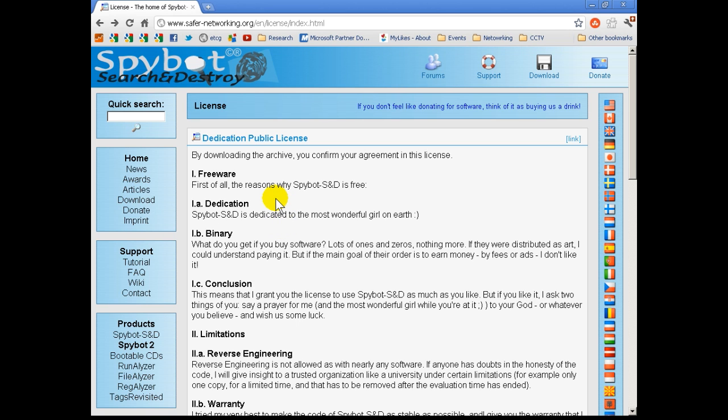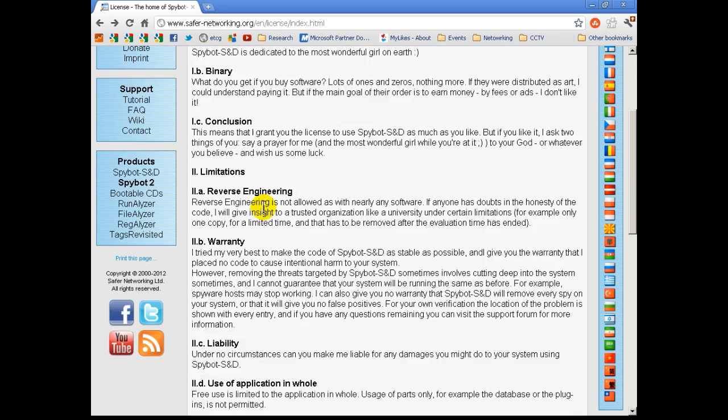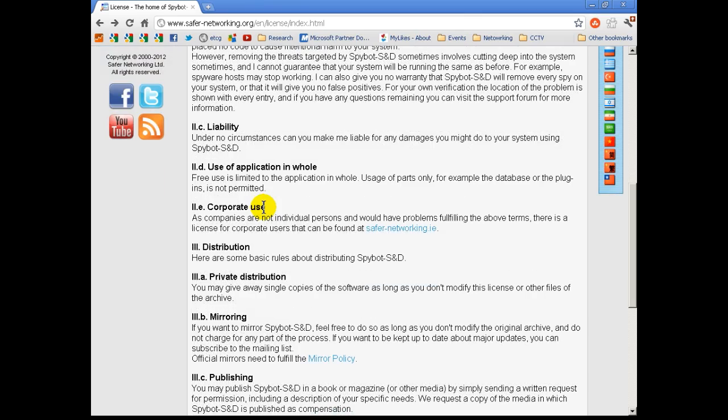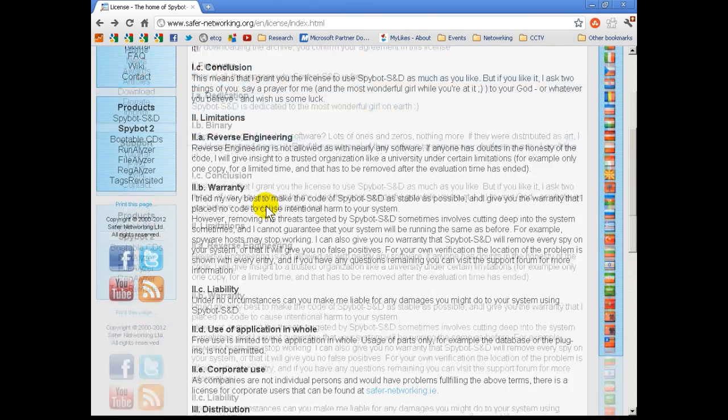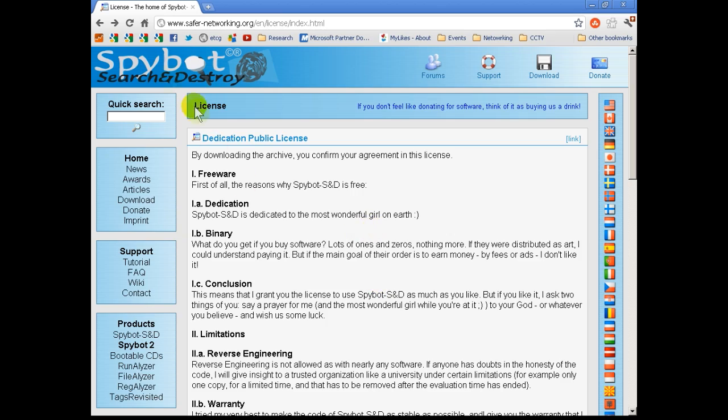Remember, any software that you're going to be using, you need to take a look at the license and figure out whether or not you can use it. Or, like I say with Spybot, whether or not the licensing seems so convoluted that you can't imagine anybody could sue you anyway. Like I say, if you read this, I really don't understand what they're talking about. But anyways, that's the licensing there.